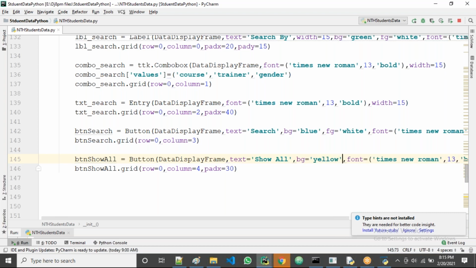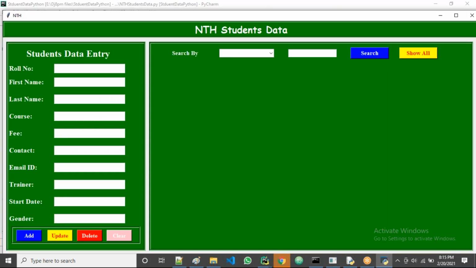Let us try this one. We take fg equal to, let's go with red, guys. Okay, fine, no problem.